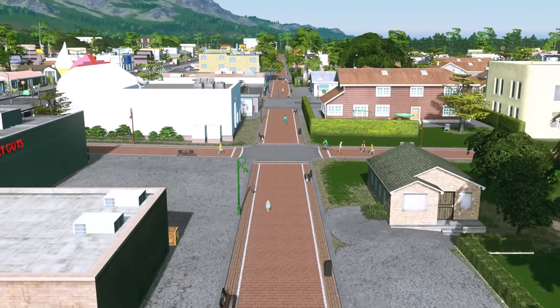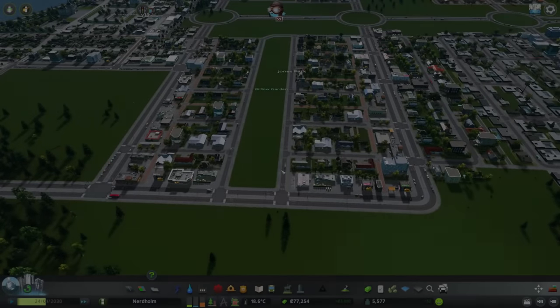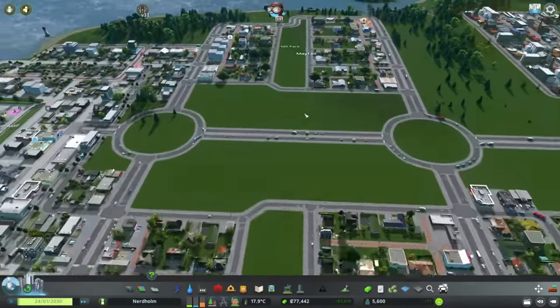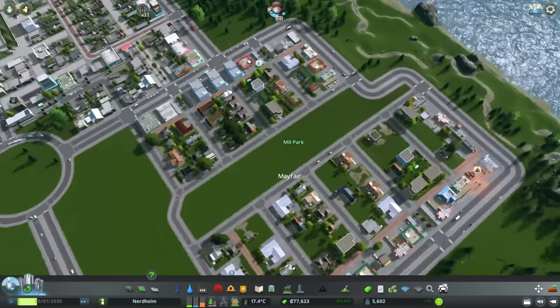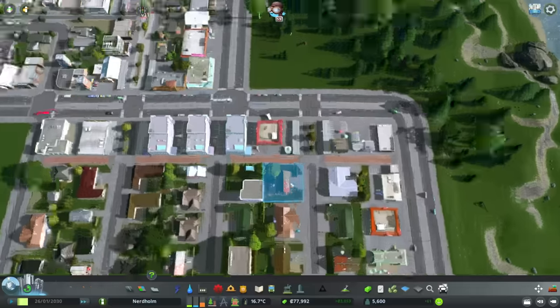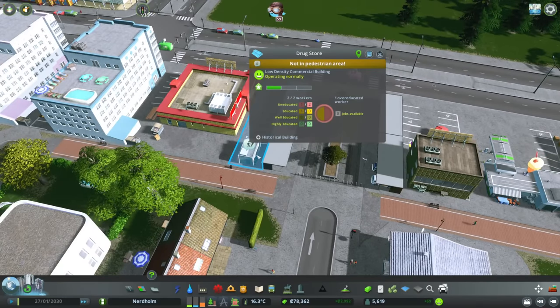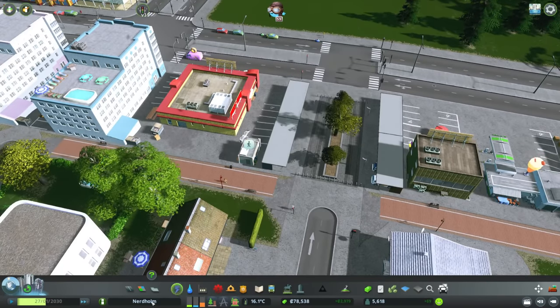So now that these neighborhoods are mostly built up, I want to go ahead and turn my attention to Willow Garden and to Mill Park, because they are going to be parks, essentially. Ooh, what's going on here? What are you complaining about? Not in pedestrian area.